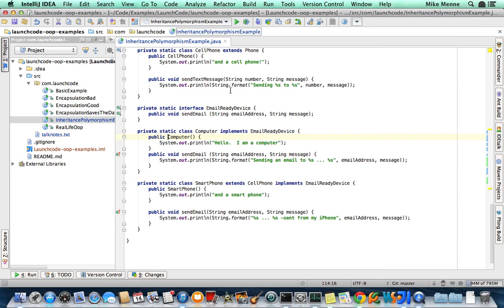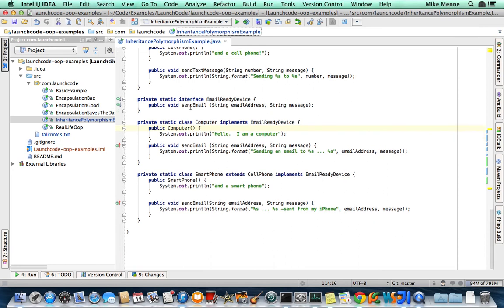So this interface says every class that implements this is going to have the method sendMail with the arguments of email address and message. And so here we can see both computer and smartphone implement sendEmail, which in turn makes them both email ready devices.